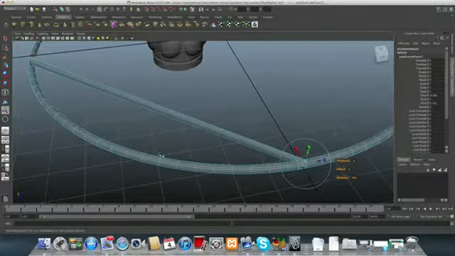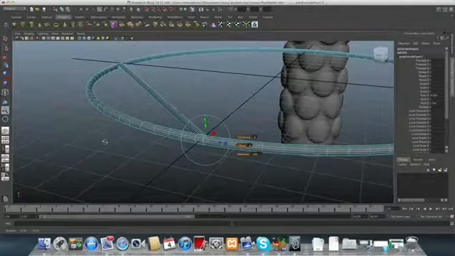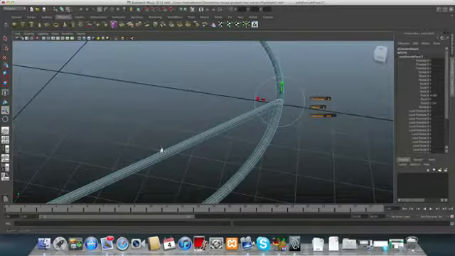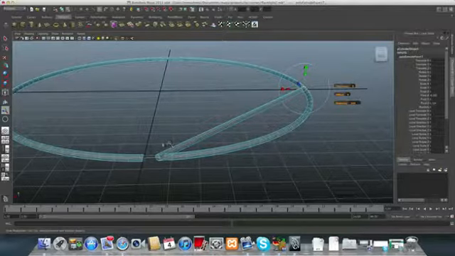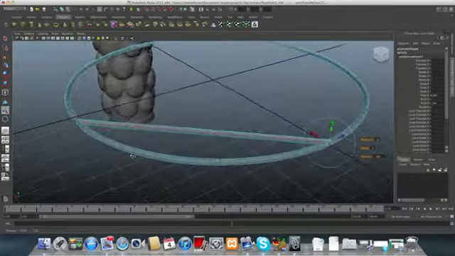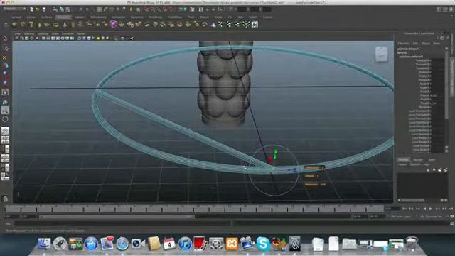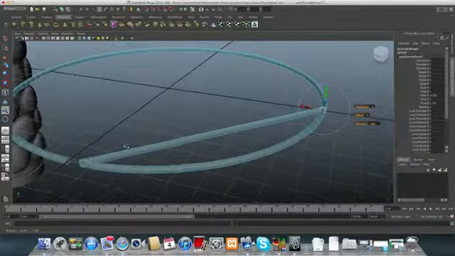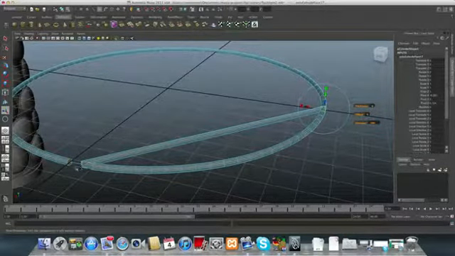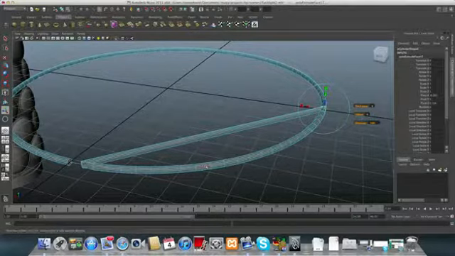Alright, so we do have a problem, because I think that in some way Maya is trying to tell me that here is where the end point or the start point is, and you decided to bring this polygon cylinder over here. Each curve has a start point and an end point.